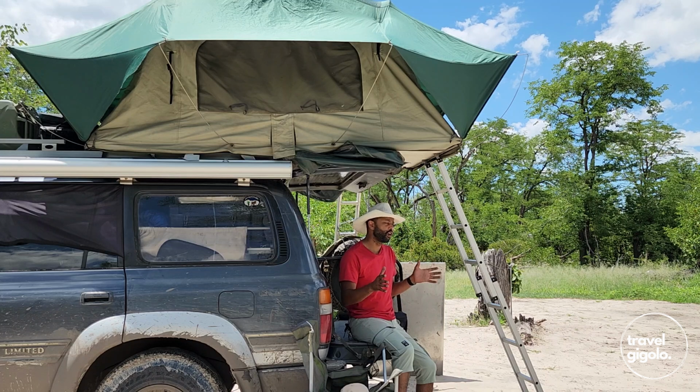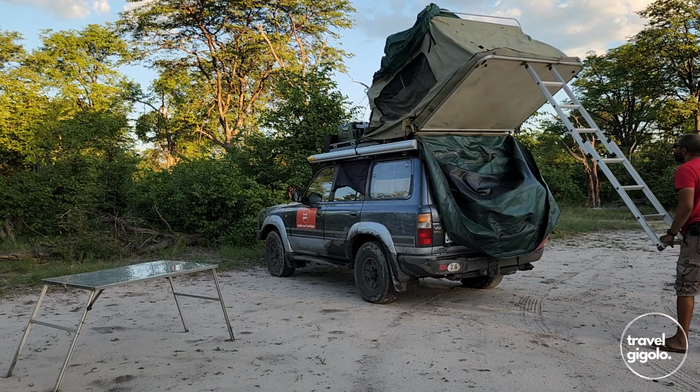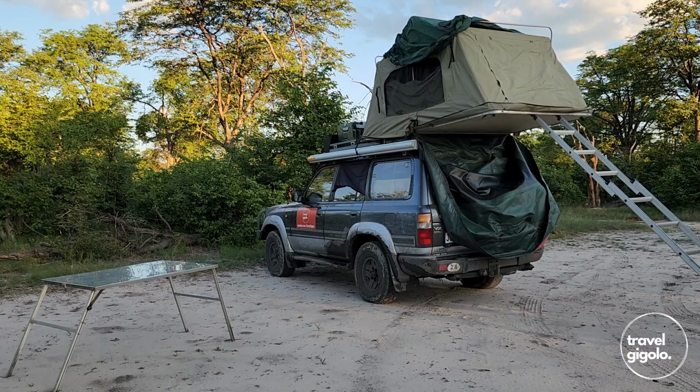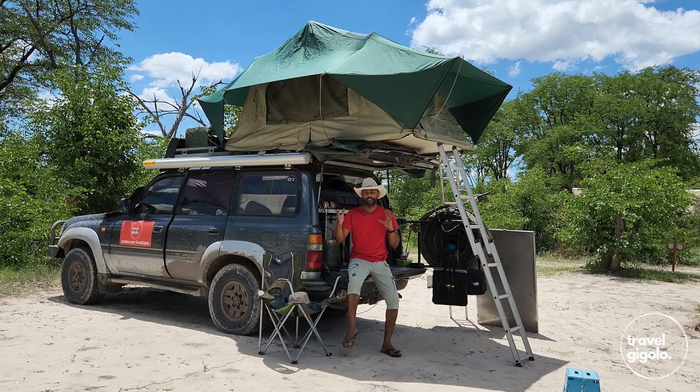However, if you are going to camp here in the rainy season, there is evidence of some pooling of water in some areas on the campsite, so just take note of that. We're only here for one night, so we've used the rooftop tent and that's worked out pretty well. I think if anything, it would have been nicer to have a bit more shade, and if we had put up the ground tent, we probably would have placed the tent more strategically than we have the rooftop tent.